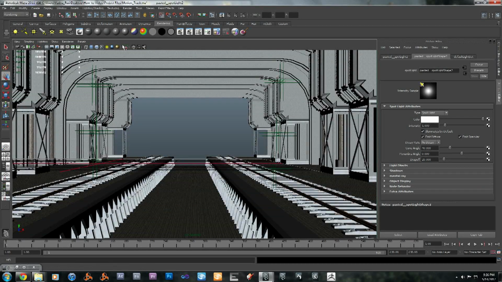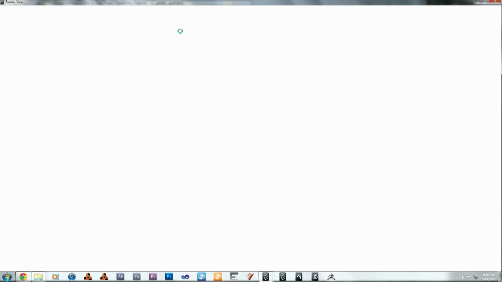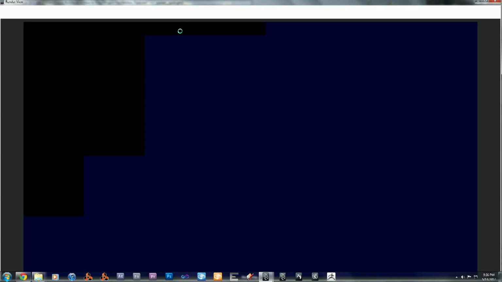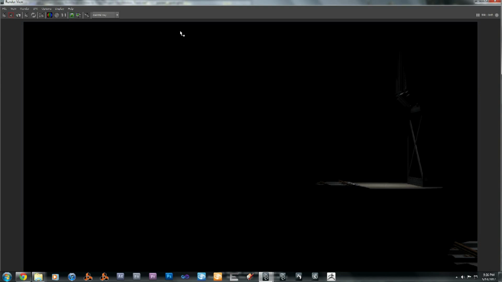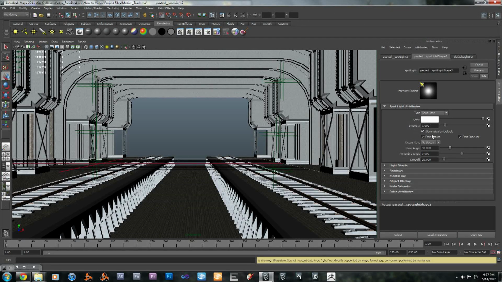Panel, perspective, RZ camera, and render current frame. I think that's what the problem was. It was right behind the object. Therefore, the shadow and light itself wasn't really looking how we wanted it to. Now, I really love the whole effect that we're getting from the light over there, but it's not so great. We could increase the penumbra angle to like 20, maybe 10. Render it again, see how that looks.